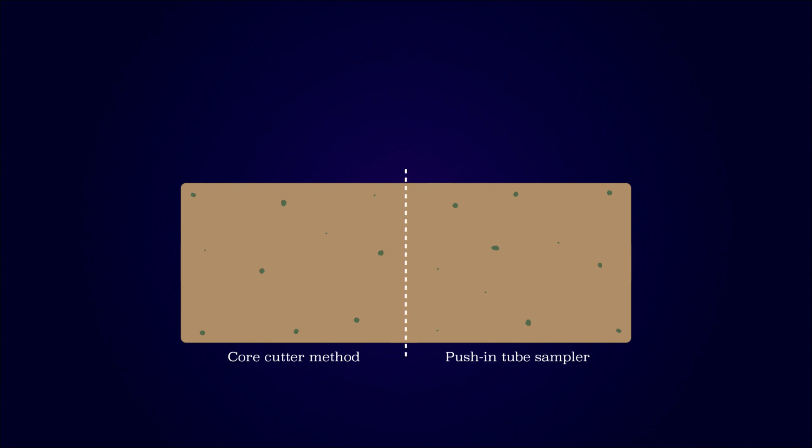Our primary focus typically centers on the unit weight of cohesive soils given their broader range of unit weight as opposed to frictional deposits. The core cutter method is most applicable for shallow depth and involves the insertion of a hollow cylinder into the undisturbed soil and subsequent excavating the cylinder. This process yields an intact sample that can be transported to the laboratory for analysis.